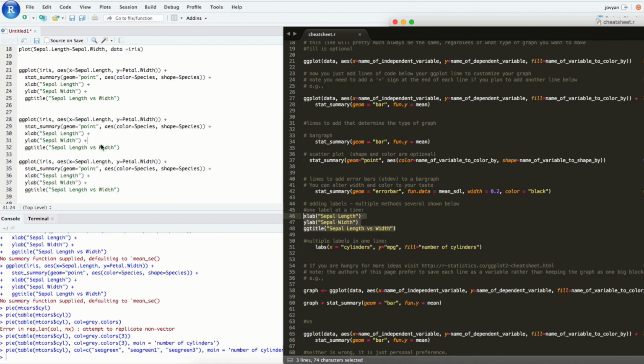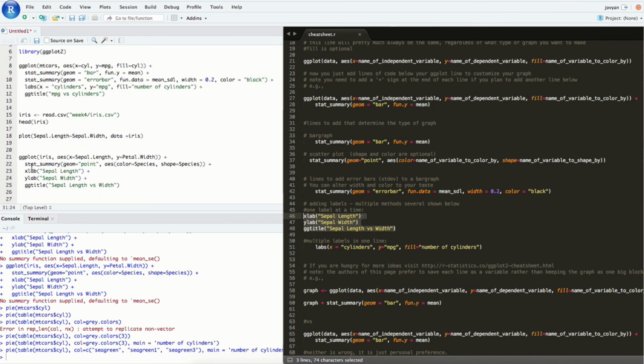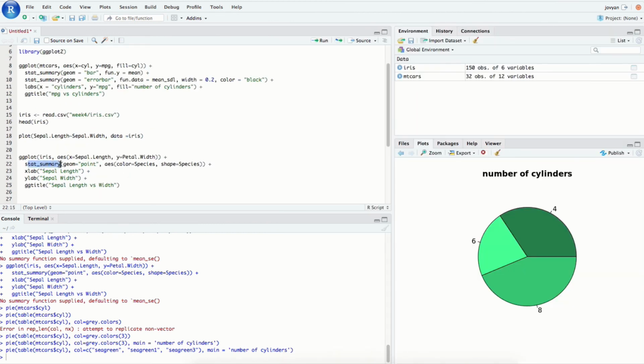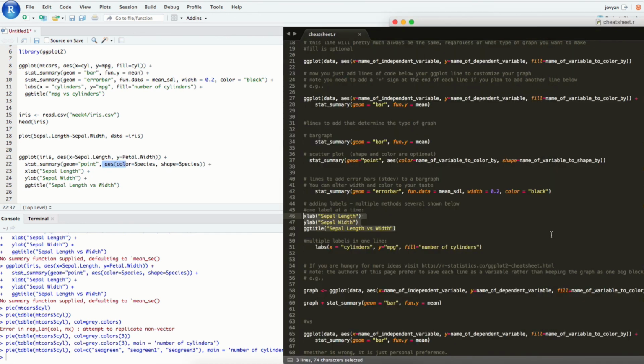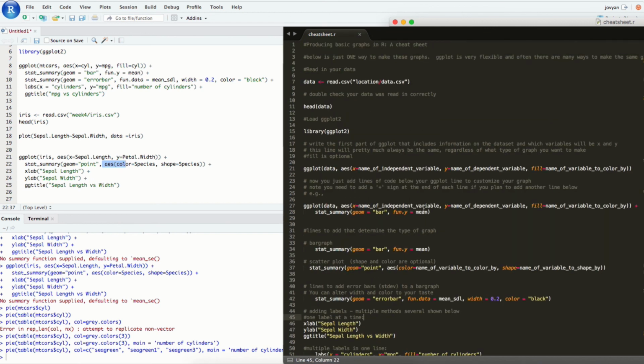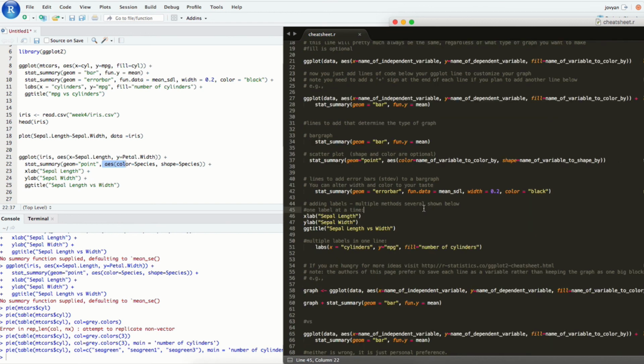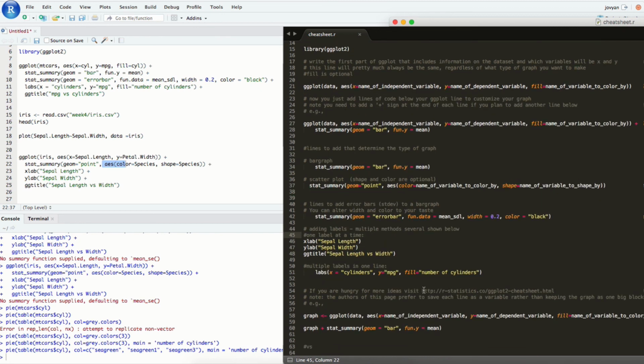I don't remember, oh, okay, if I want to make a scatterplot, I need to use stat summary, then geom point, then aesthetic, and the color of the species. I go back and look at little examples of code that I've saved or that you might find on different websites. And so I really recommend that you treat it as building a recipe rather than trying to memorize how to do something.